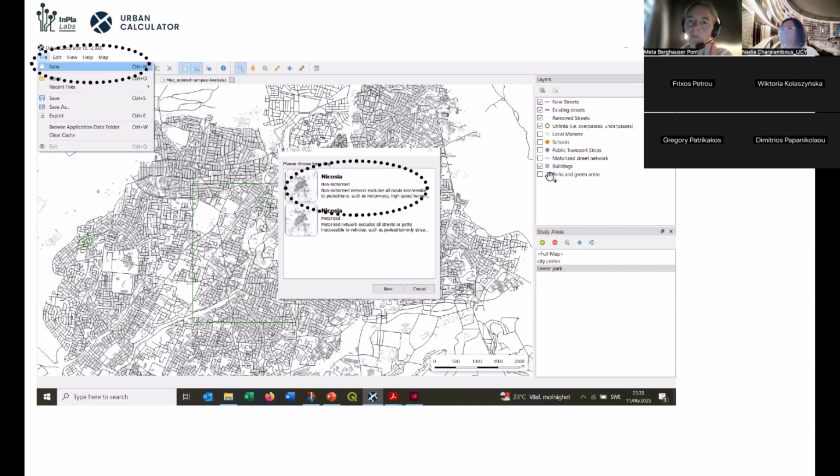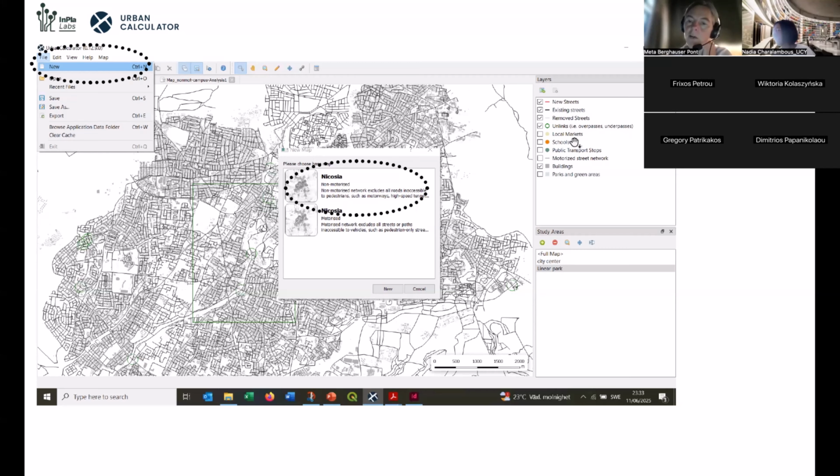And then you see also all the layers that are embedded here. You see in red new streets, in black the existing streets. You can also remove streets, they become very light gray. And removing is just selecting it and deleting it. New streets, I will show you how you will add them. You see the unlinks, I talked about those. Those are the green circles. If you click on this one, you don't see them on the map. So if you think they are annoying, you can just unselect this one.